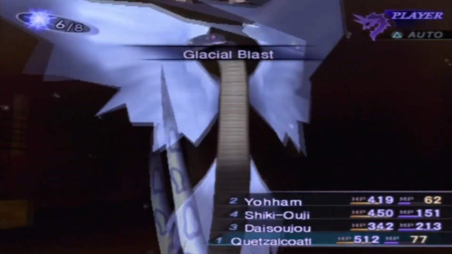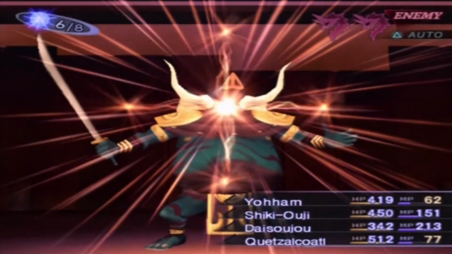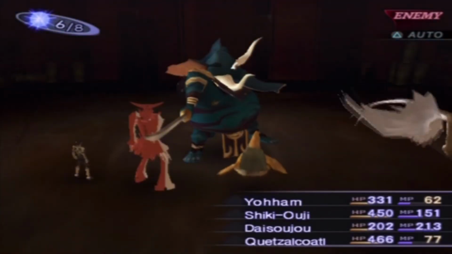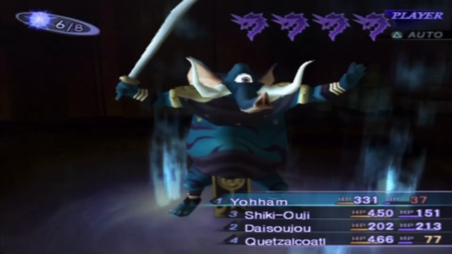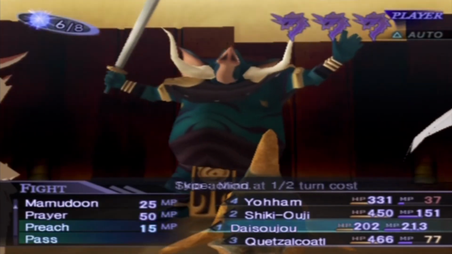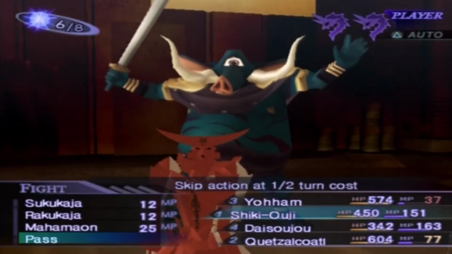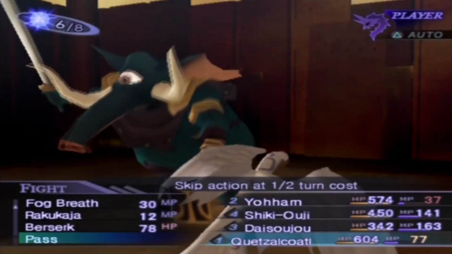And let's see how much this does. Okay, about 500. Nice. Again, the annoyance is though he is immune to physical, so my main character can't really join in on doing a ton of damage, especially since I'm almost out of magic. But, you know, he can do a little bit. Let's heal, just to be safe. And then, yeah, mainly our main attack is just going to be this guy. He's going to be everyone but our main character.